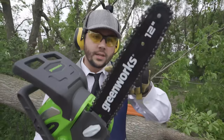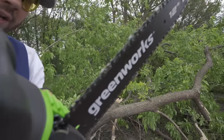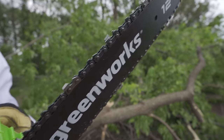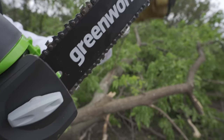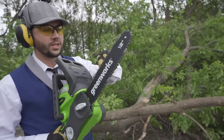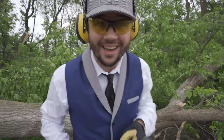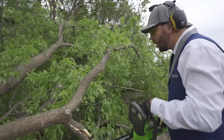But if you look on this, see here? We've got these little saw blades. That's gonna cut through the wood for us. Isn't that cool? So the battery's gonna turn it on and then this blade is gonna spin around really fast. And these little sharp bits are gonna cut through the wood. Isn't that awesome? All right, let's come over here and see what can we cut through.